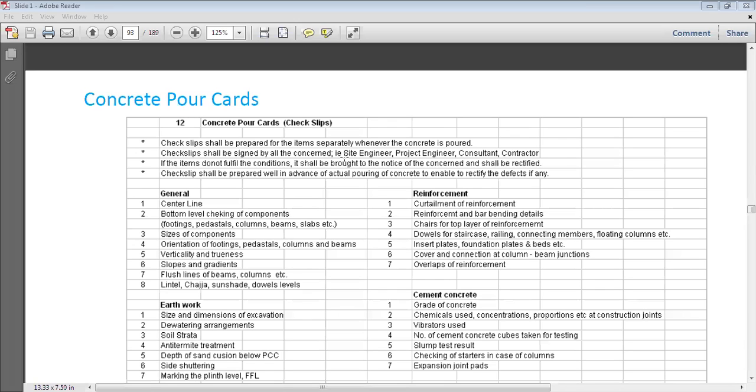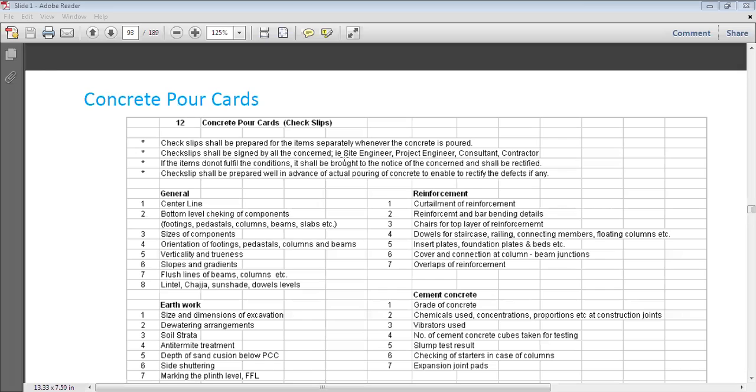Okay, so it is the most important part. Though it seems to be a simple word, side shuttering, when shuttering is there, you need to protect your site, and you need to apply the shuttering in a proper way, in a concise way. There should not be any gaps in your shuttering. Otherwise, what happens if there is any gap in your shuttering?